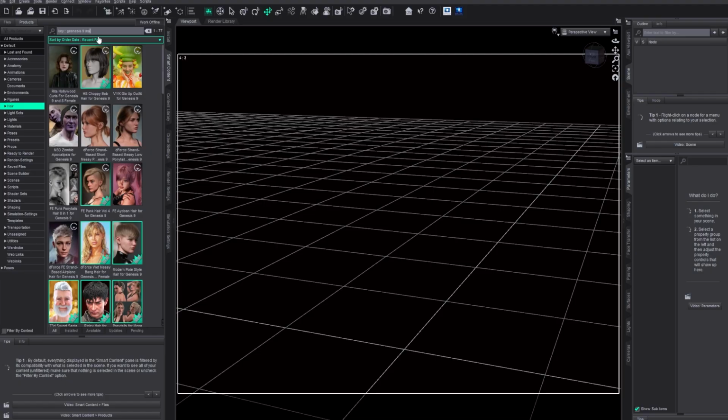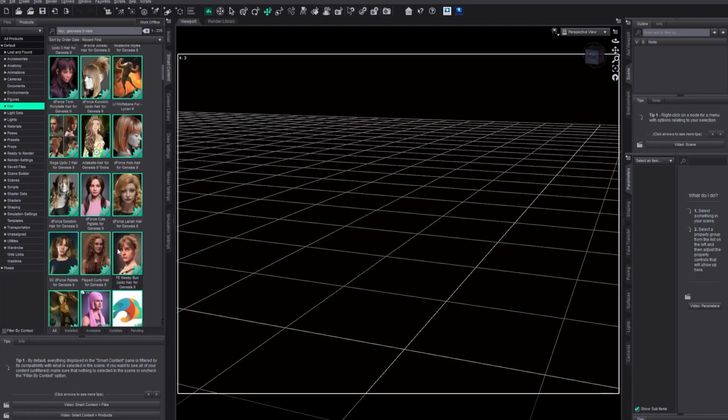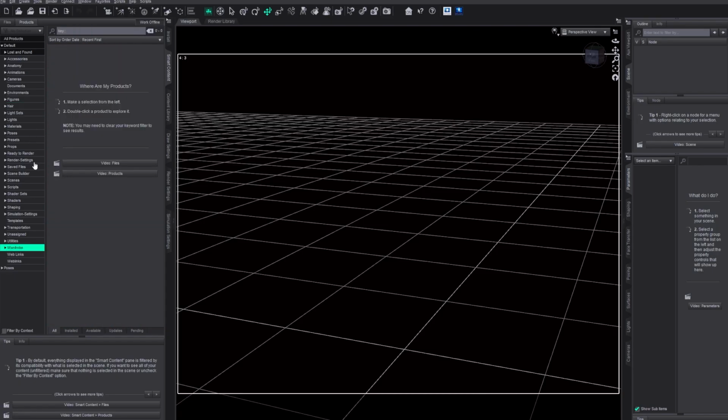And if you type in something like male, you can try different things, right? It'll give you all of them that are compatible. I guess with Genesis 9, everything's compatible, but you can literally just type in key here. There's a couple of things if you know names or whatever. We'll get into those. This is just a real quick tutorial to show you.